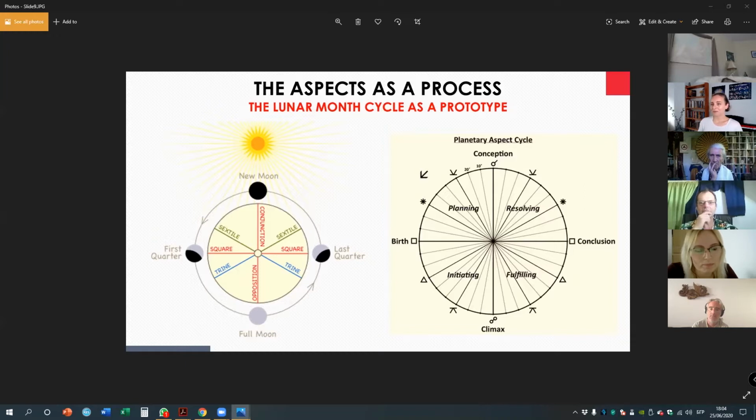Well, I mean that's roughly what I've heard. Maybe it depends really on the house and the sign in which the conjunction is, but it's got this tendency that something needs to be expressed. It cannot remain behind the scenes. Maybe it can, but then it would accumulate as a frustration.